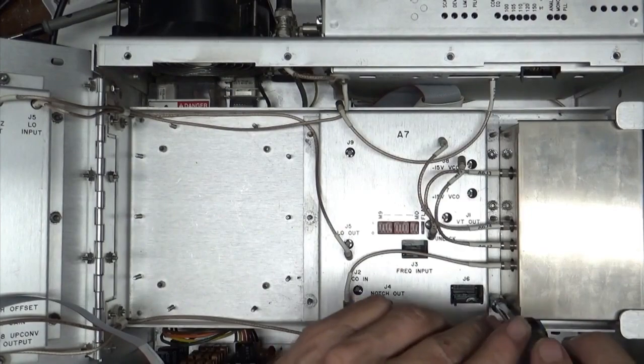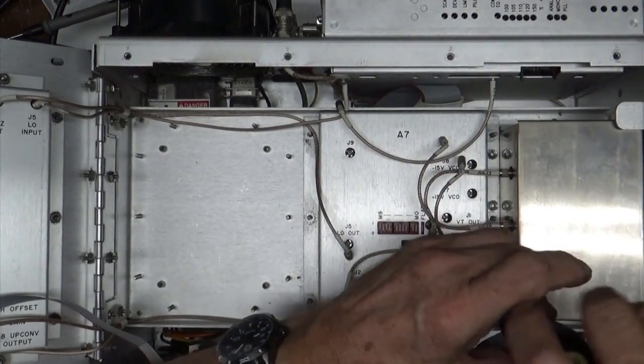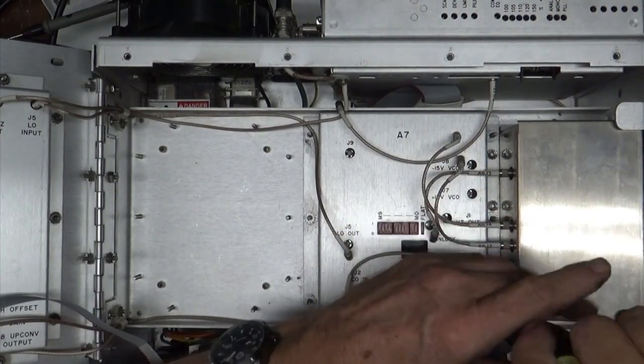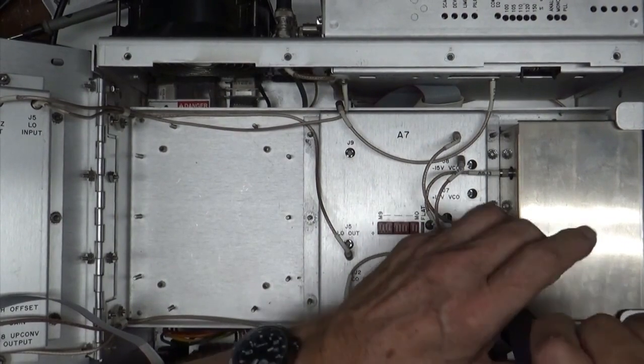First one of these I ever did, this thing started wiggling around in here like that. It just wiggles, and I thought something was broken. But it's not. It's sponge mounted.